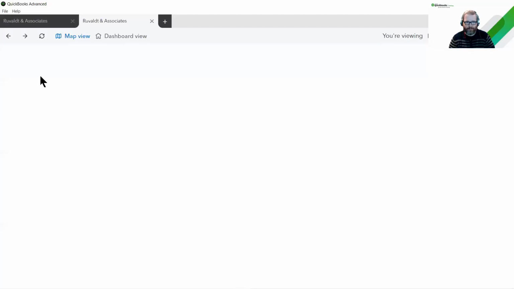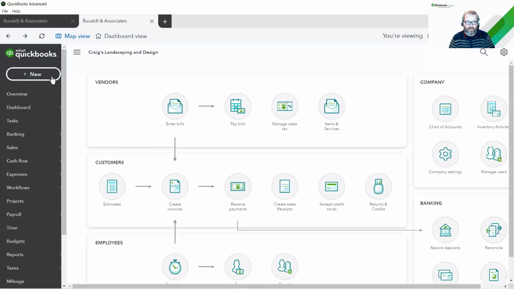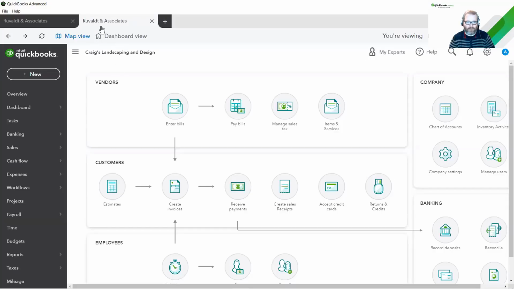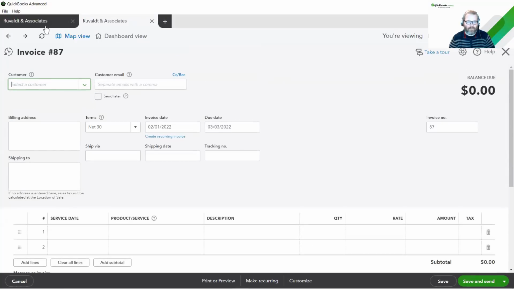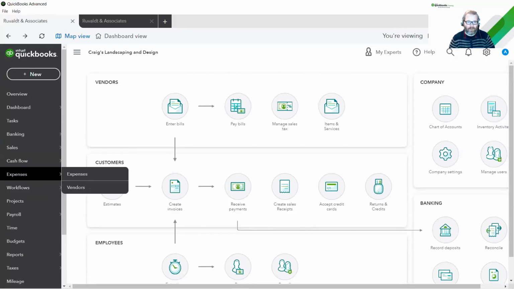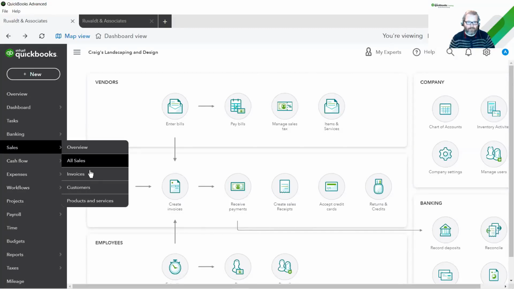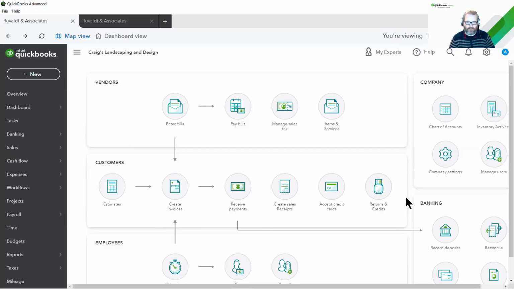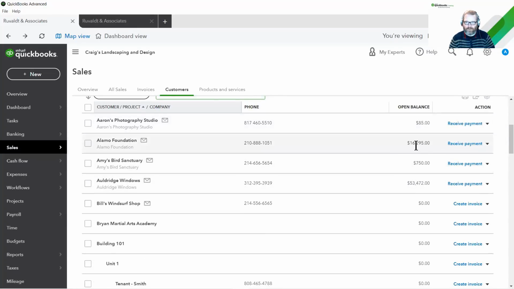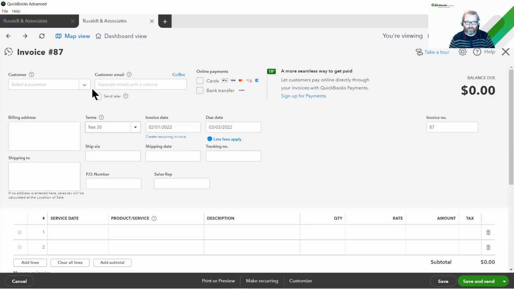If I want to, I can have an invoice open in this tab, and then I can go over here and I can go look at a customer's balance, right? I can go over here and look at this, look over here at my invoice. So I can go back and forth, very similar to a browser. You can also do this in a browser. I don't know, I like it in the app.